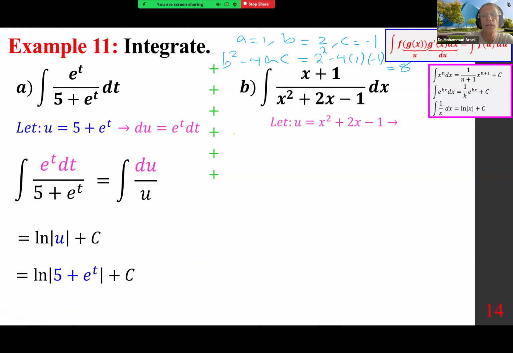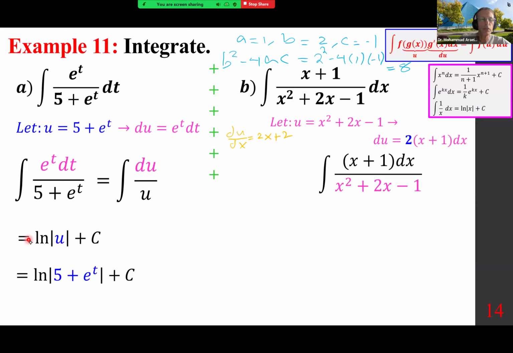If I differentiate that, du dx is 2x plus 2, or 2 times x plus 1. Therefore, du is the same thing times dx. dx belongs to the numerator. We put it at top. So when we compare it to du, number 2 is missing. Remember, in many texts, they solve for dx, but this is much easier. Just plug in 2 and undo it with its reciprocal 1/2.